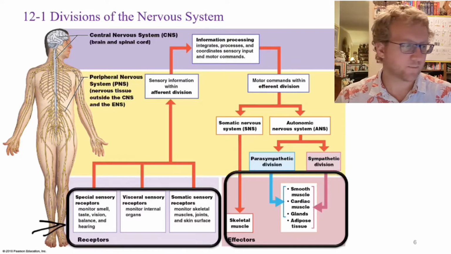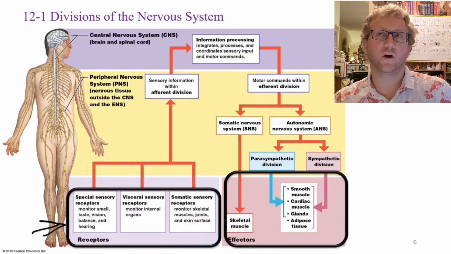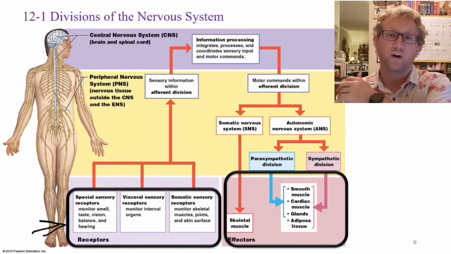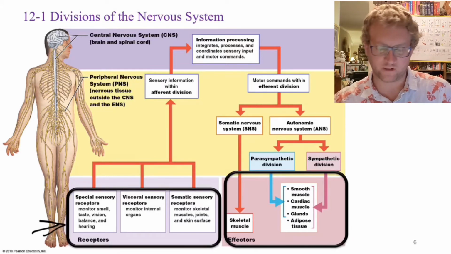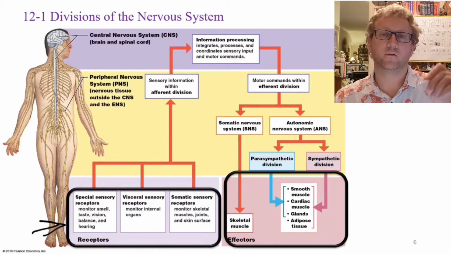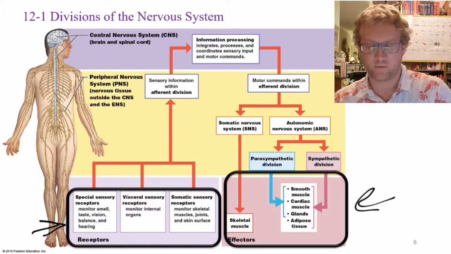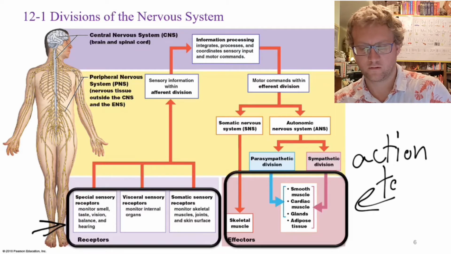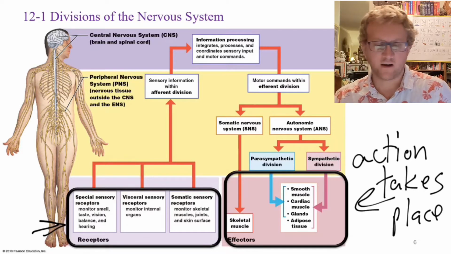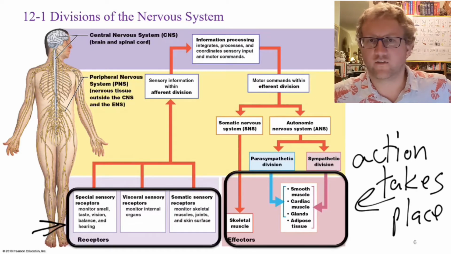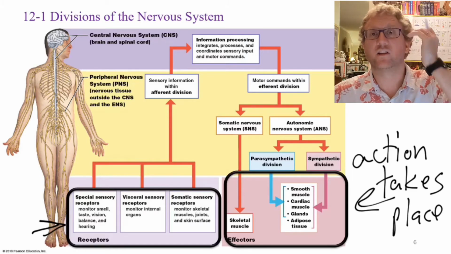And then the effectors, those are the ones that are associated with the motor commands. So if you're trying to swat a fly or scratch an itch, or like a reflex, you're jerking your hand away from something hot, then your signal is going to travel down the efferent division to the effectors, and so the actual action is going to take place. That's going to be kind of important when we talk about feedback loops in a little while, about receptors and effectors and stuff like that. Effectors are the ones that are going to be doing whatever action that the body is responding to.